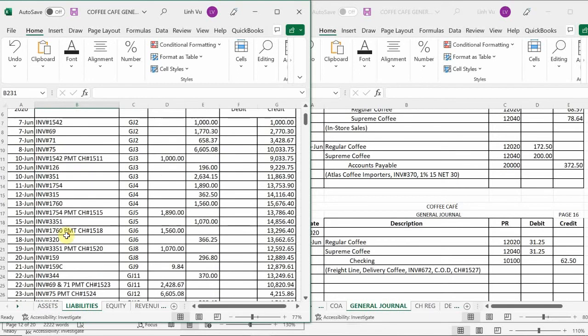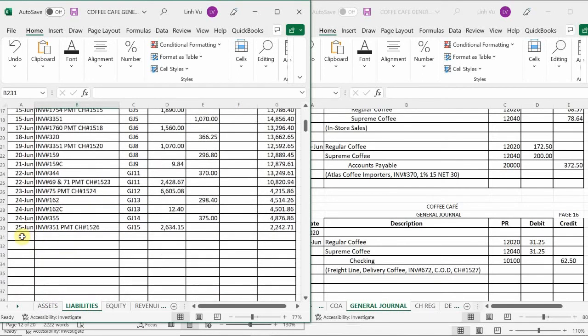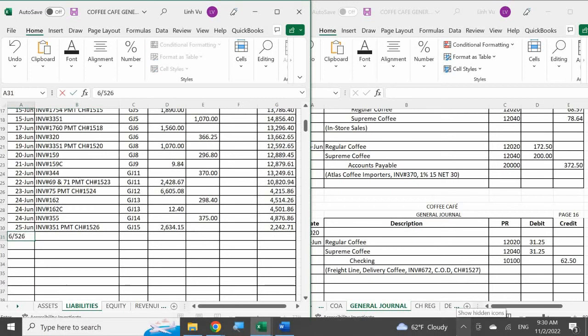So accounts payable. Invoice number 370. $2,305.21.